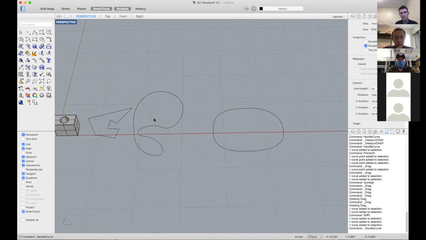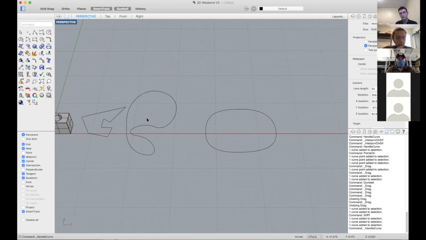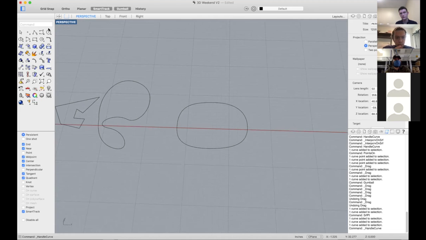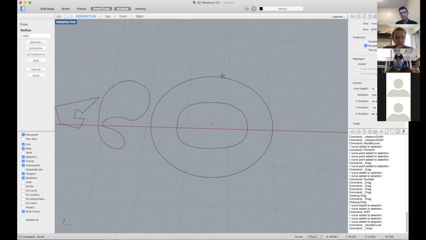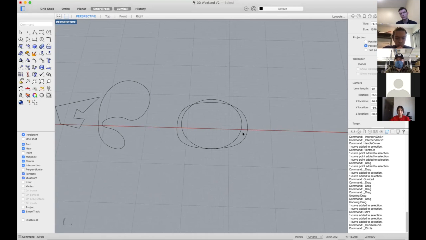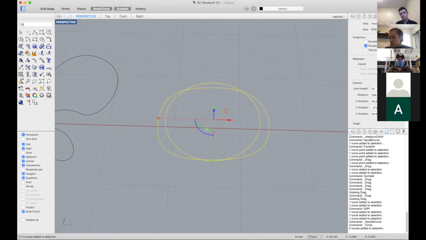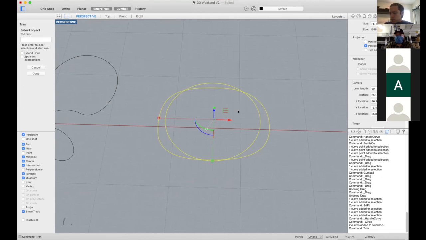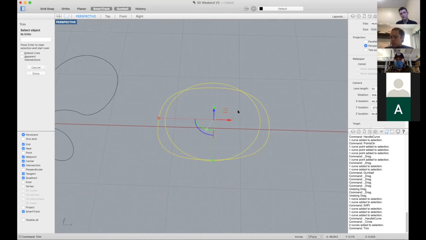Right, what was it doing? Oh yeah, so with sketching, you can also trim just like you would in any other program. Let's say I wanted to combine these two things. I highlight them and I just type trim. You highlight everything that you want to trim and everything you want to trim relative to. So if I just highlighted this one circle and tried to trim the inside, it would just delete the whole circle because there's no intersection going on. So now I can just go around and click on all these inside things.